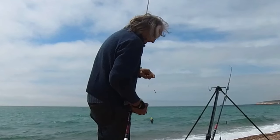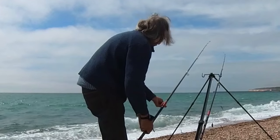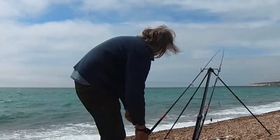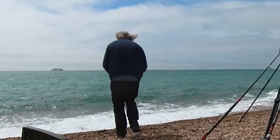I've also started fishing at what's probably the best time for plaice, in my opinion. That's half an hour before the top of tide. If you don't catch at this point, then anywhere between half an hour and an hour and a half down is also a good bet.